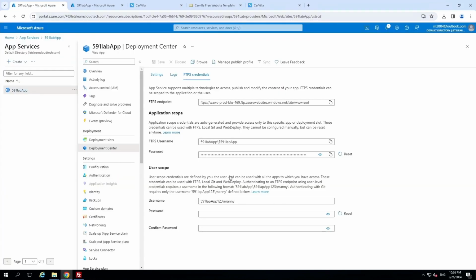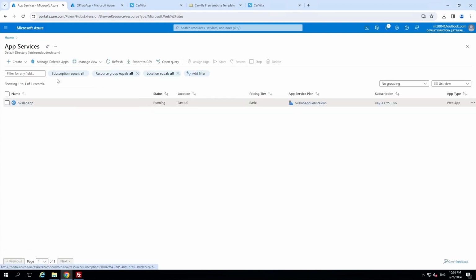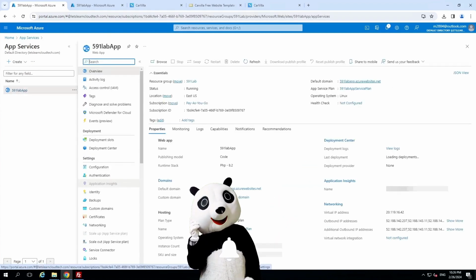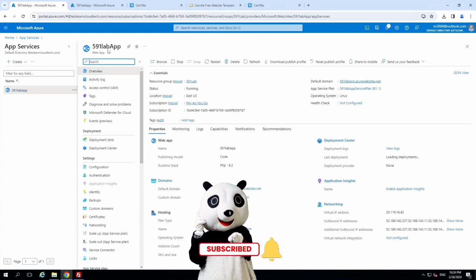We need to understand that the application scope is basically the FTPS credentials, and by using this we have uploaded our data into the Azure App Service. Till now we have seen how to create Azure App Service, what is Azure App Service Plan, and how to deploy an application by using Azure App Service.